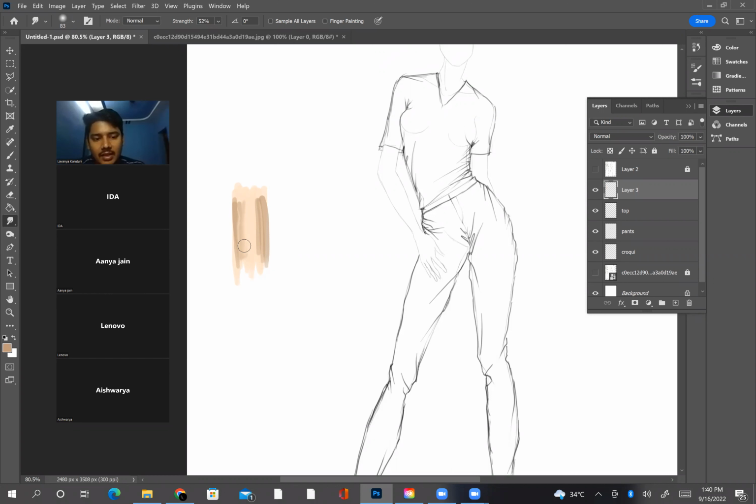You'll see a result in seconds. Just give it some time. Okay. You blend them and smoothly it blends into the color and you'll get the result over there.